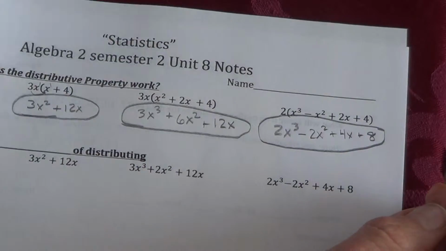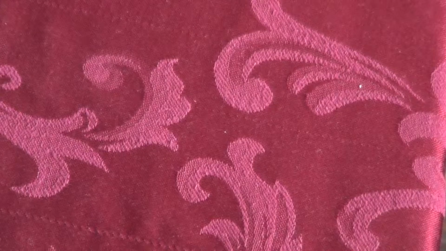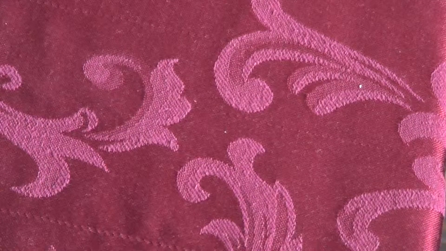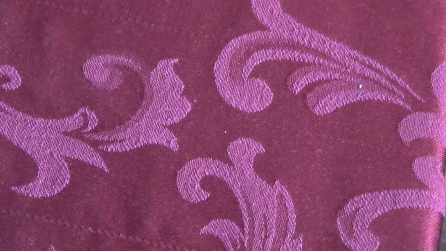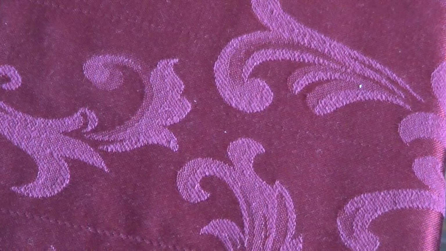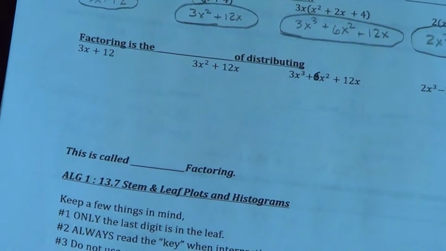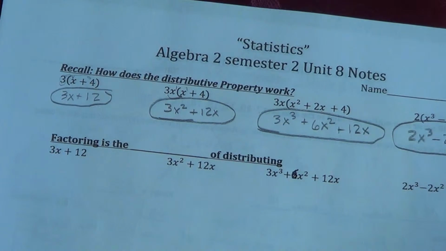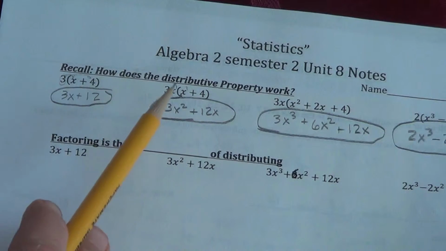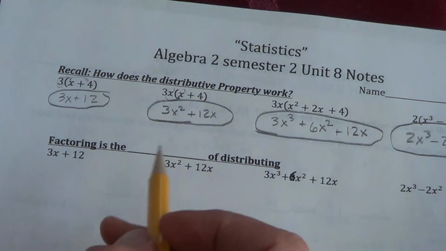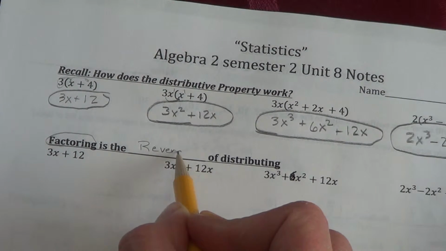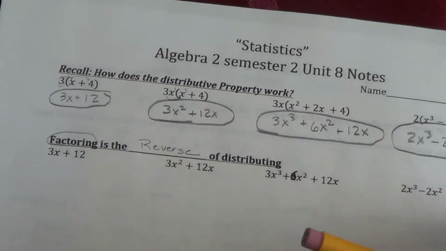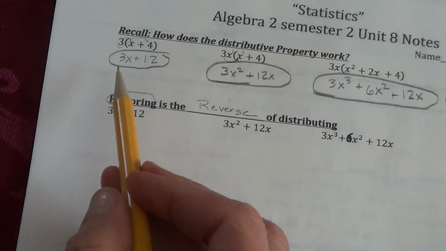Okay, now when you think about the distributive property, in class I actually showed you guys how we distribute candy, and I just had a lineup of you receiving candy from me. It's like making sure that it goes to every element inside of the parentheses. Well, now what I'm going to show you is doing distributive backwards, which is what we call factoring. Factoring is the reverse of distributing.